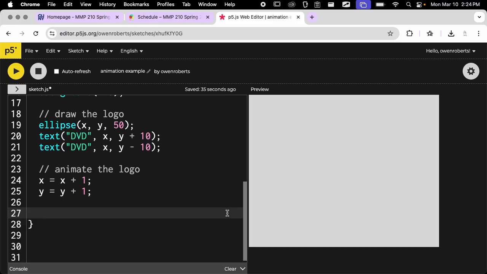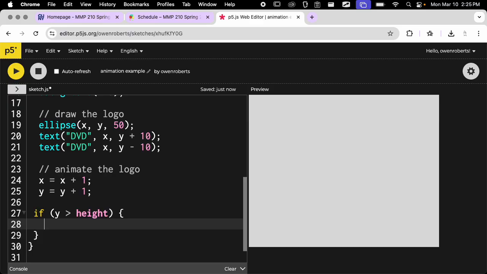So one way to do this is I could say if X is greater than, well actually let's start with Y, because we're going to hit Y first. So let's say if Y is greater than height. So if the Y position of our design goes below the canvas because it's greater than height, then we could just reset Y to 0. This is kind of what we did last week.